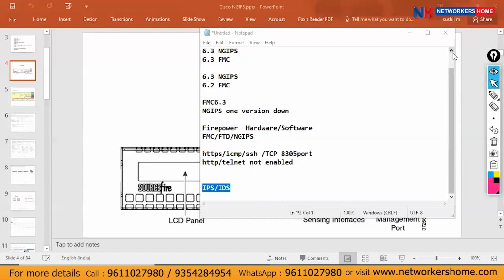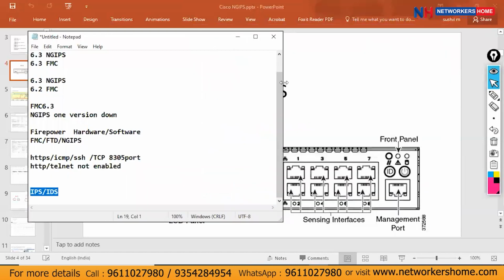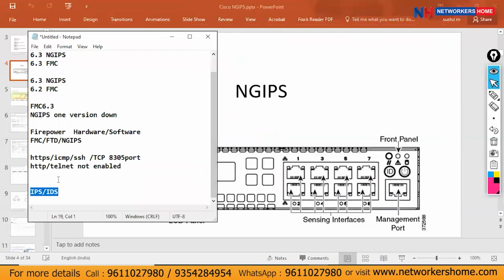Your deployment decides whether your NGIPS is going to work as an IPS or IDS. Let's say I want these two interfaces to work like an IPS and this interface to work like an IDS. That is possible. I can take individual decisions for your sensing interfaces. Remember, the very first thing, these sensing interfaces can't be assigned an IP address.